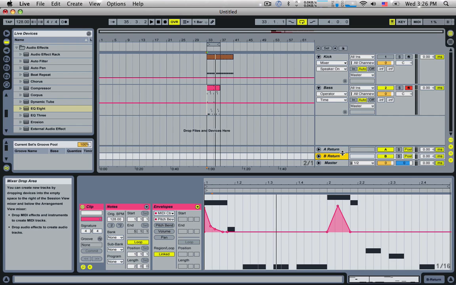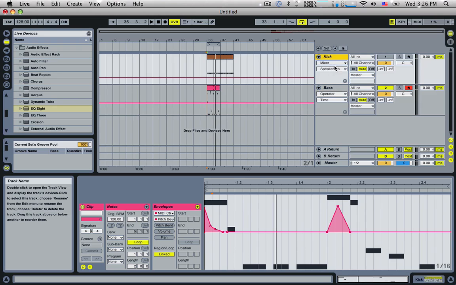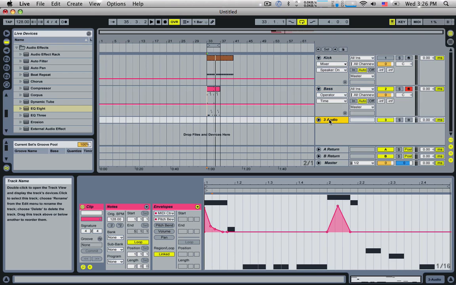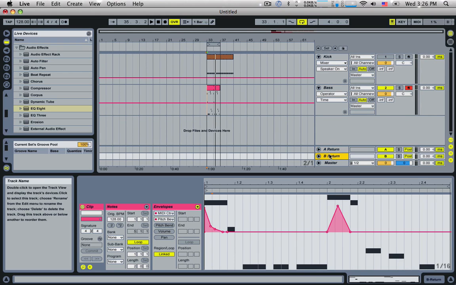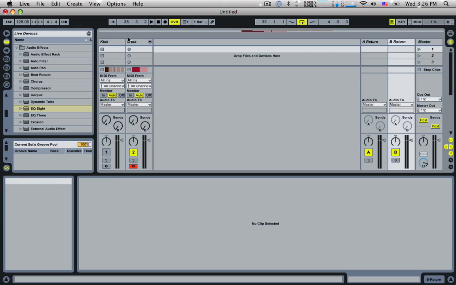Now just quickly remember, return tracks are separate tracks which sit off to the side and they wait for some kind of audio input to process information. They're not like our MIDI tracks here. If we had an extra audio track, it's not like those. These sit on the side. If I go into the session view, it gives you a good idea. So they sit over here and they just wait for some audio, and then they process the audio with whatever's on this track, and then it sends it out to the master as well.